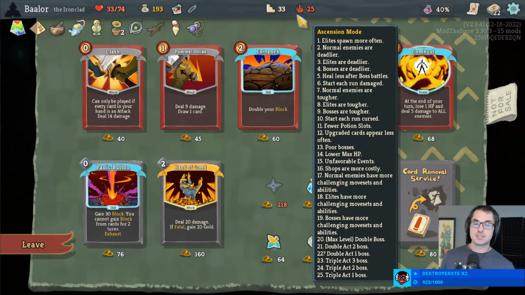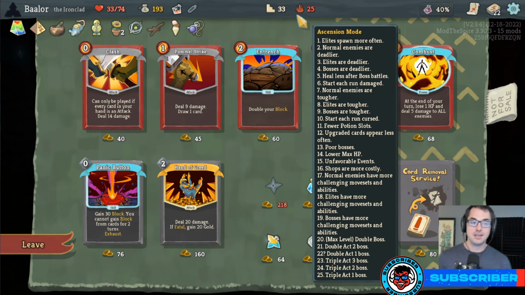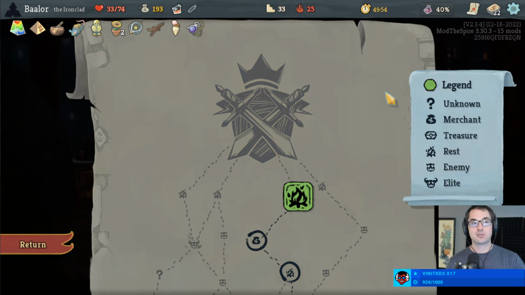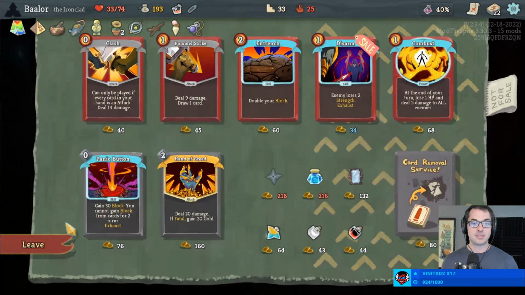Can I explain the higher level Ascensions? It's all extra bosses. Here in Act 2, we're going to have to fight all 3 Act 2 bosses. We'll fight Champ first, and then either Collector or Bronze Automaton, and then whoever's left. It's going to be quite tough.